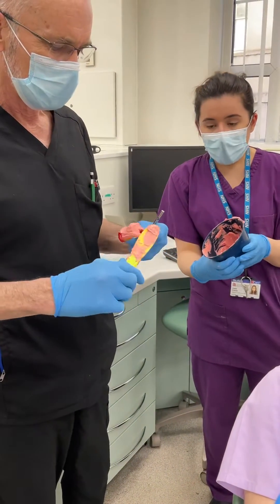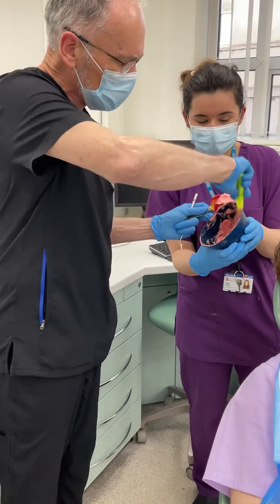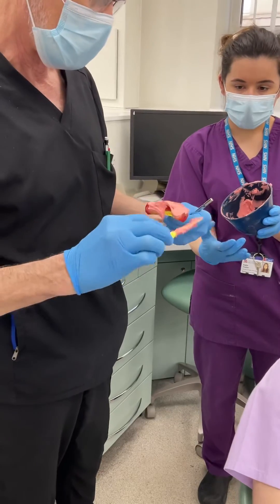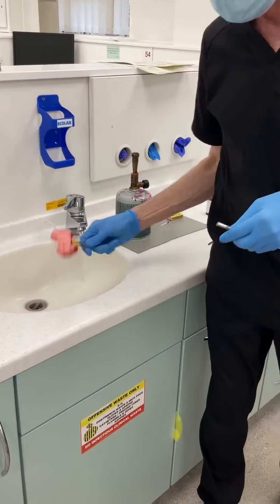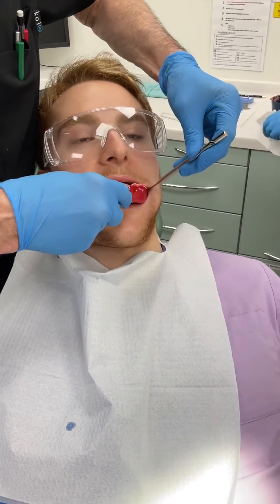Load the tray, come on the other side, load the tray on this side. All we're trying to take in our impression here is the palate and the molars — we don't want anything to do with the anterior part of the impression. So the tray is loaded, under the tap, seat the tray in the mouth.